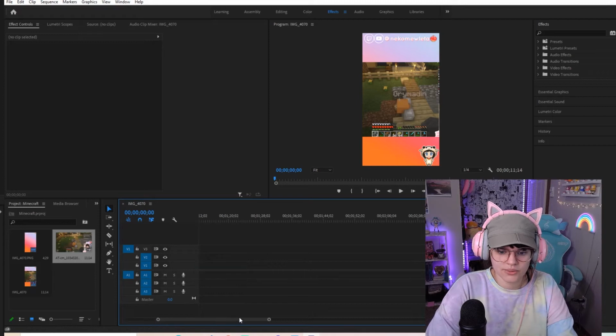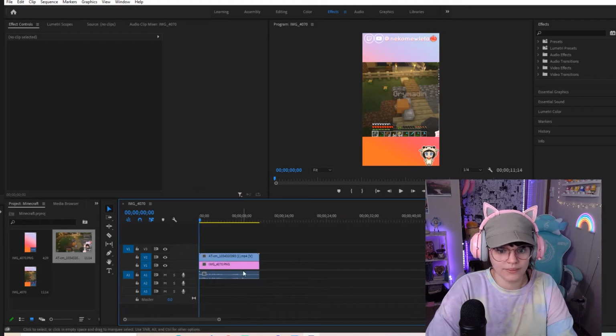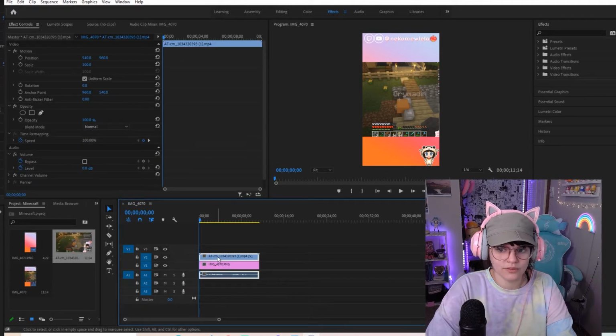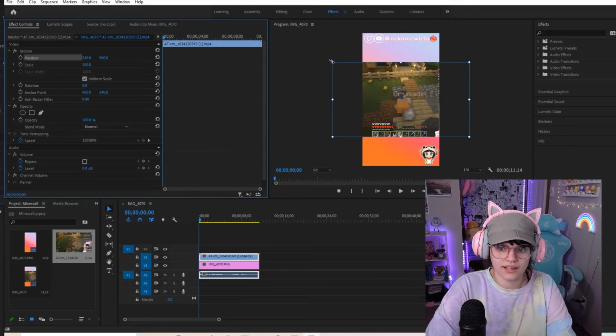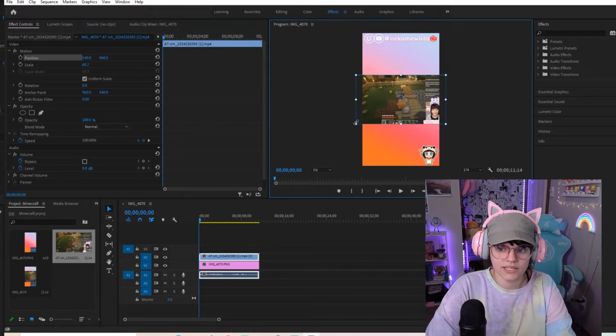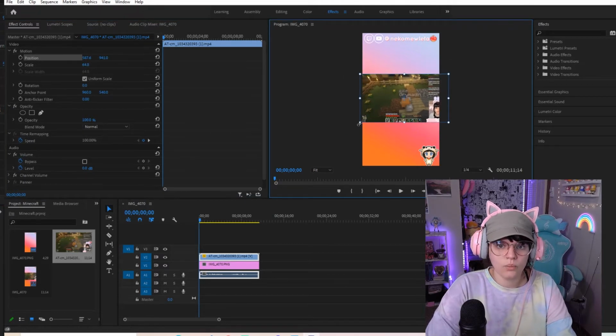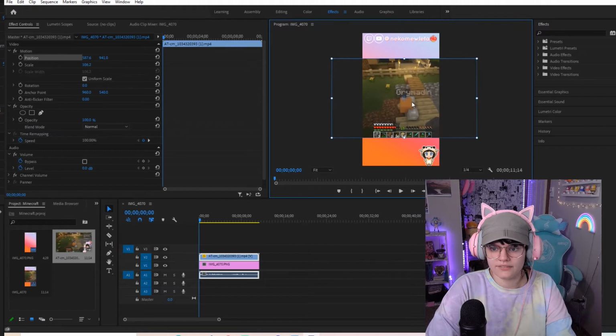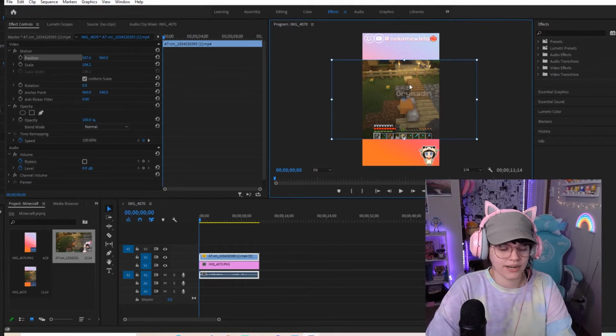Our first step is going to be figuring out how we want to space this TikTok. So I'm going to click on the video file for the clip itself. Its information should open up in the effects control right here. And the first thing I want to focus on is under motion, its position and scale. If you actually click on position right there, it'll add these little dots around the video file so we can go in and resize it. So what I want for this TikTok is I want the Minecraft gameplay to kind of be centered in the middle here. And then I'm going to add in the video of my face in the upper right-hand corner over here.